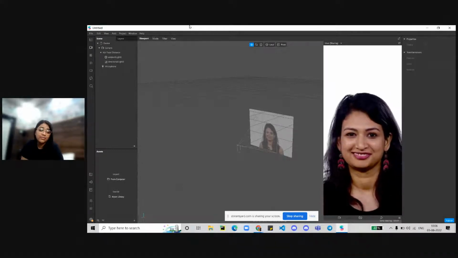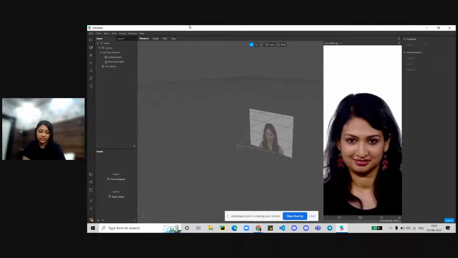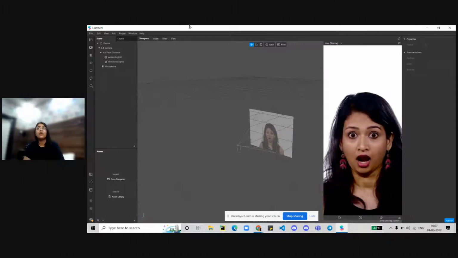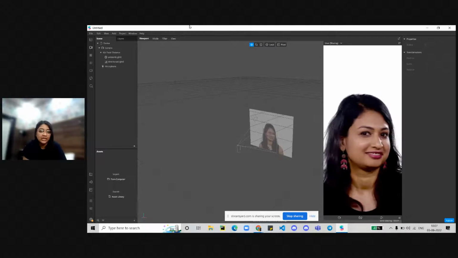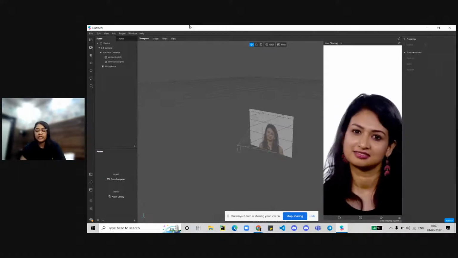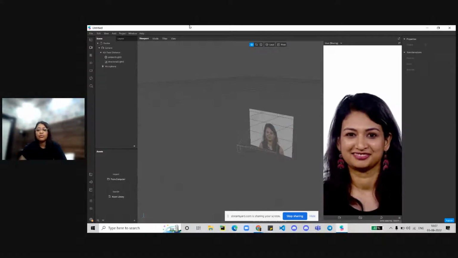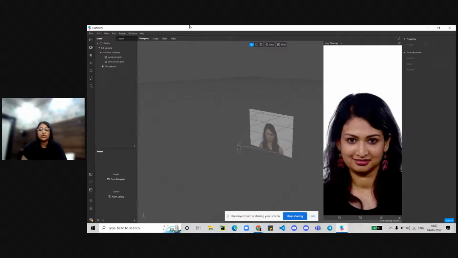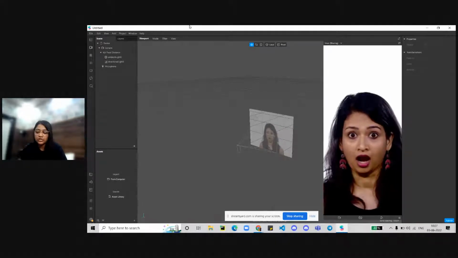After that, we move further to the bottom left side, which is the asset panel. All the materials or basically assets that you will be needing while making an effect will be provided there. Then on the right side, there are the properties and the transformations, in which you can play around with the properties, see how it is working, and change stuff.